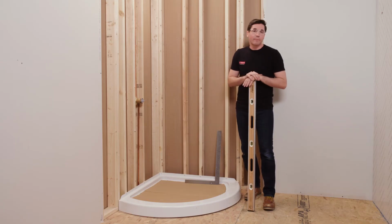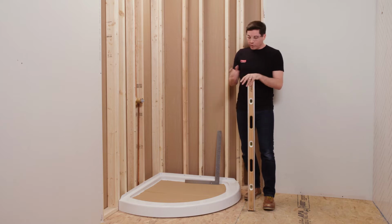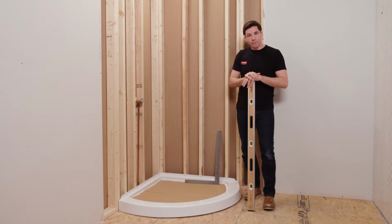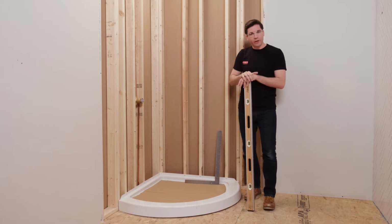Lastly, I want to double check to make sure my opening is level, plumb, and square. So to do that, I'm going to use my level, placing it horizontally along the top of my shower base decks. Then I'm going to hold it vertically along each of my framing members around my opening to confirm they're plumb. And then lastly, I'm going to use a Carpenter Square, holding it tight in the back corner just to confirm that the two walls are square to each other.